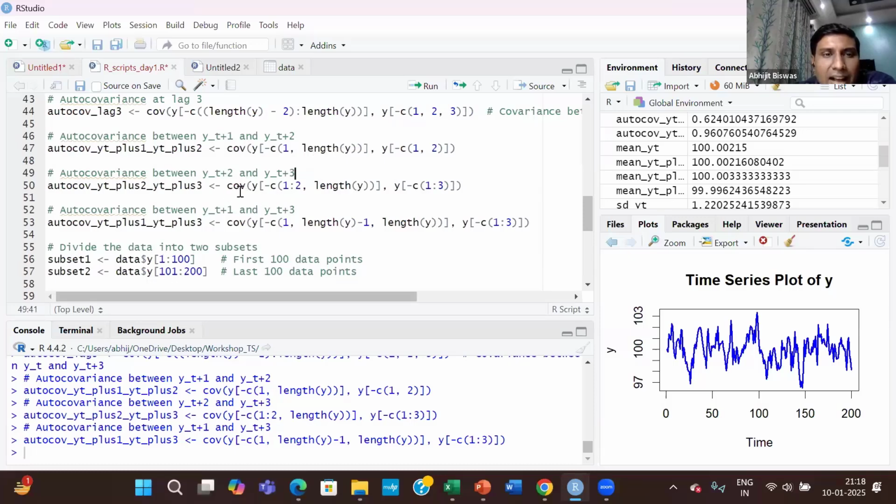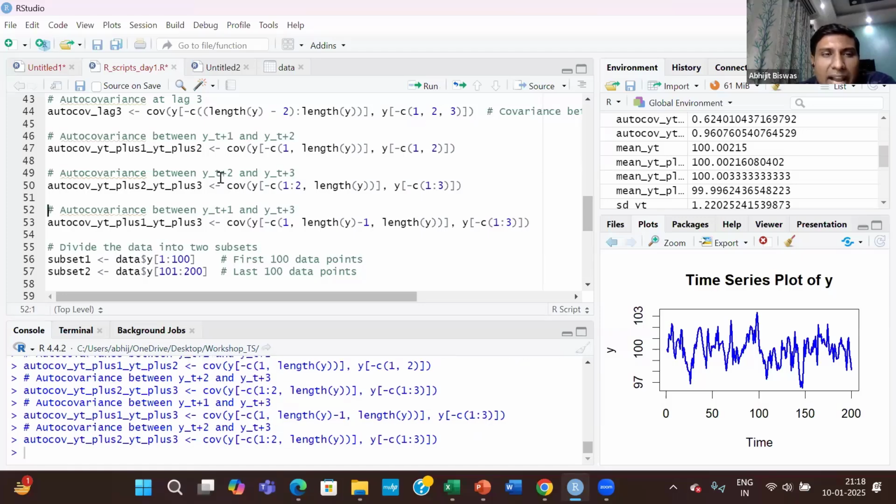In the second case, I am trying to calculate the covariance between yt plus 2 and yt plus 3. So this part is representing yt plus 2, and this part is representing yt plus 3. Here the instruction is to exclude the numbers that come at the end, right?